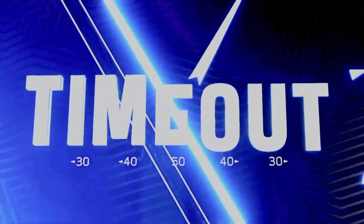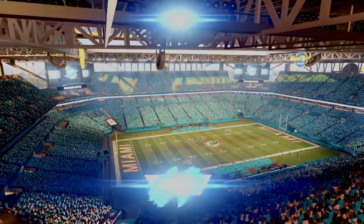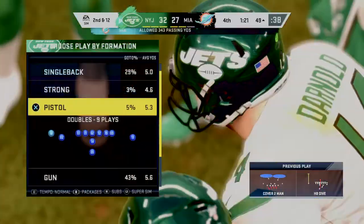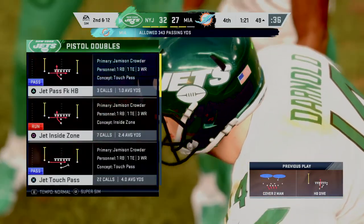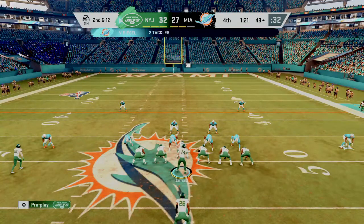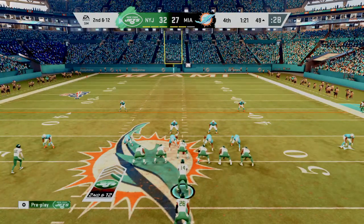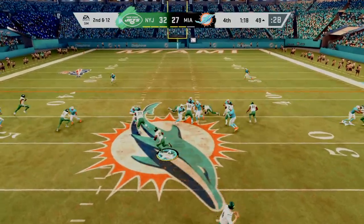Now Bell stopped up behind the line as he's going to wind up losing a couple here. Now the Dolphins going to burn the first of their timeouts as they'll talk things over prior to this upcoming second down play. First play of the drive goes the wrong way. Here's 2nd and 12. They'll go again with Bell.